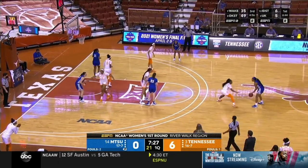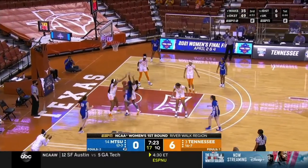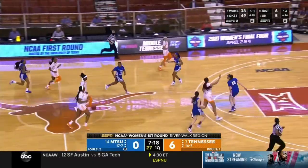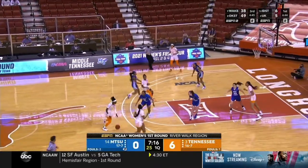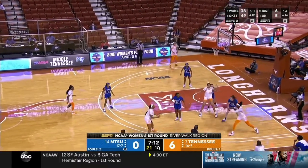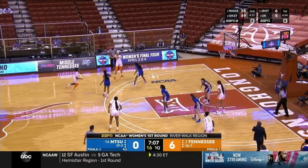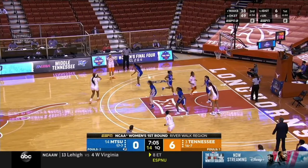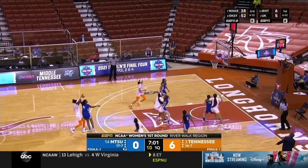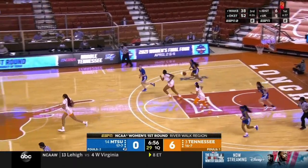That's why Tennessee is always so dangerous — they are terrific on the offensive glass. Rick Encel told us: we have to get to the defensive boards, we cannot give Tennessee second and third opportunities. A little scoop shot won't go from Aislinn, and Davis cleans up the rebound. Reniyah Davis is projected to be the number four pick in the WNBA Draft — an All-American honorable mention candidate. Straight-on three rims off — offensive rebound — but Key couldn't finish.